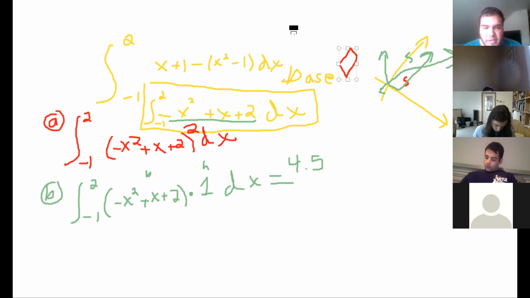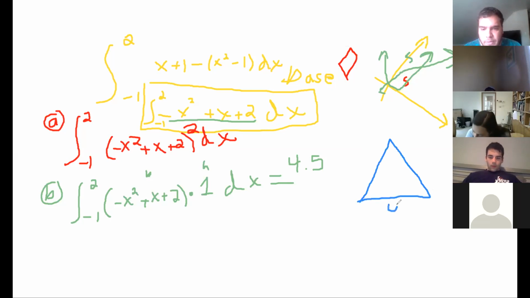So let's think of this, and I'm going to call this whole equation u to make it a little easier, so I don't have to write so much. Okay. So we have an equilateral triangle. An equilateral triangle, if you don't remember, is a triangle where all the sides are equal. So if this is u, this is also u, and this is also u.